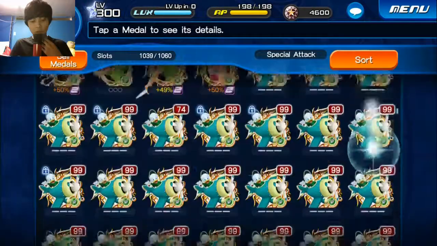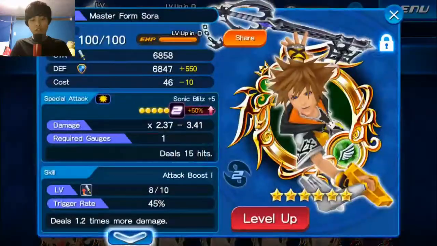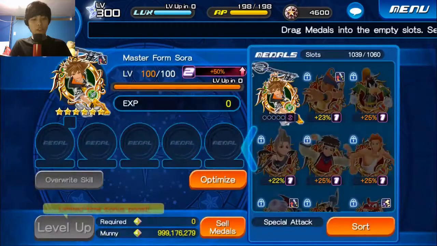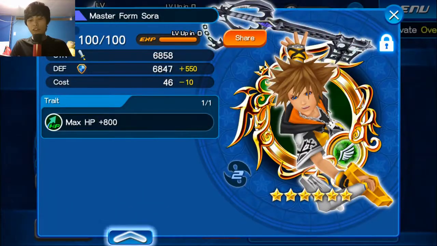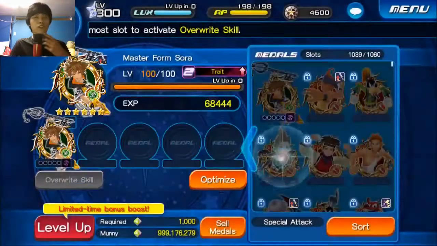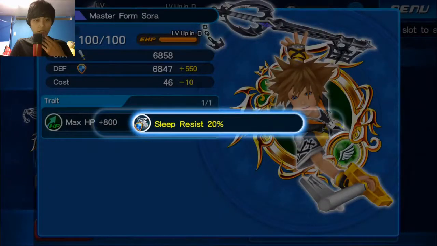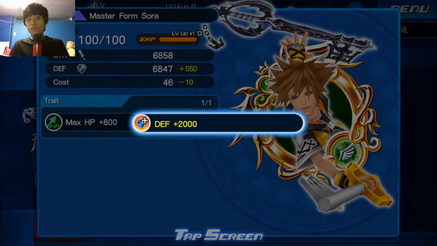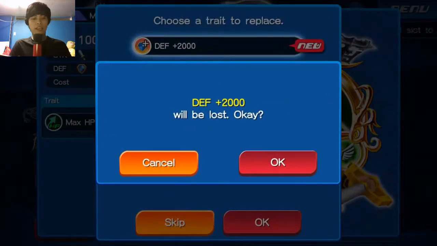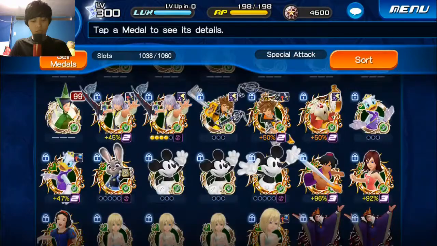Alright, so our next medal we are going to guilt is going to be... What do we got? We have a Master Form Sora here. Now, it currently has max HP plus 100, which is not bad, but we could do better. So, again, just like the other tier 2s, we're aiming for the ground or the aerial minus 60 here. So, we roll into defense plus 2,000. Alright, we're going to say no to that, just because HP plus 800 is a little bit more versatile. So let's go back.